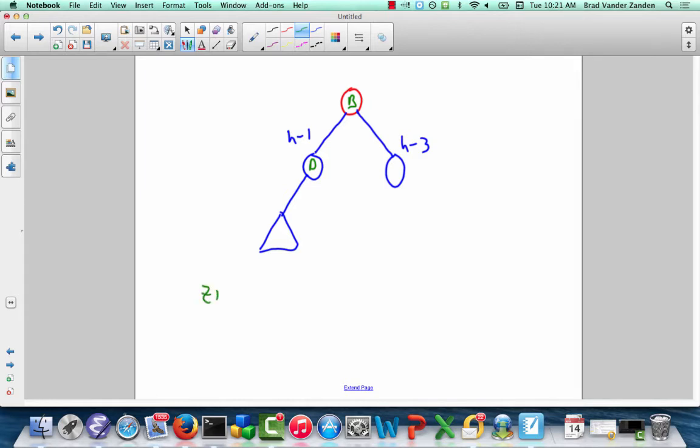So the way we fix a zig-zig situation is we rotate about the child of the imbalanced node.